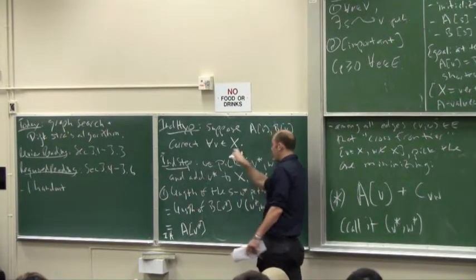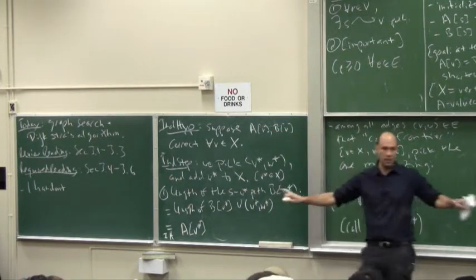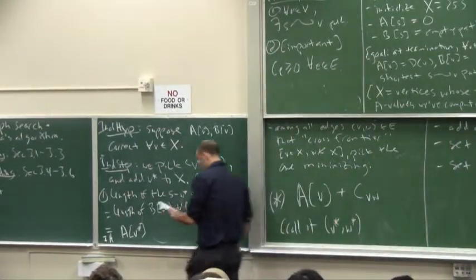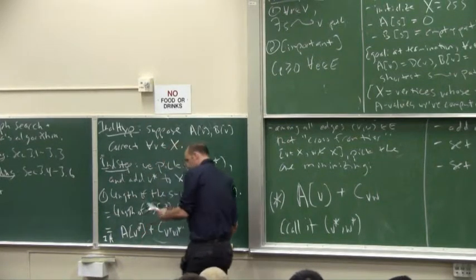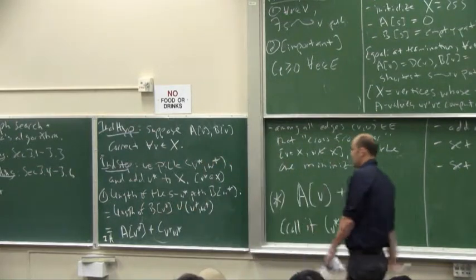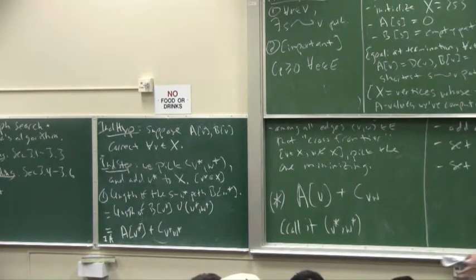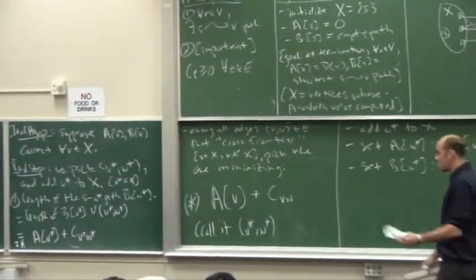So don't forget, this was a frontier crossing edge. So the tail of this edge already lies in capital X. So we've already done inductively everything correct for the tail of this edge. We're trying to argue about the head of this edge. Plus the cost of the edge that we tacked onto the end. Okay? So again, that's it. So point number one, there's 2 points. Point one is we just computed our attempt, our guess, at a shortest path from S to W star. It's very easy to understand exactly what its length is. It's just whatever the length it took to get to V star previously, plus this one extra edge on top. Okay?